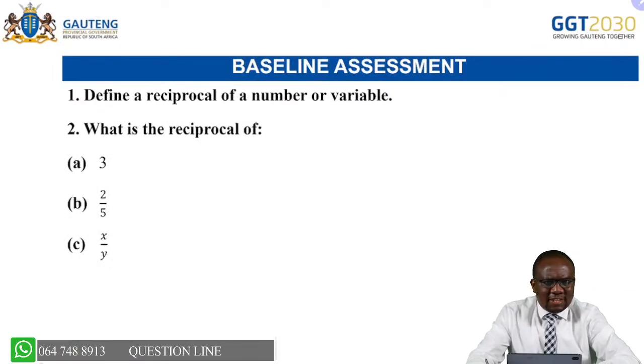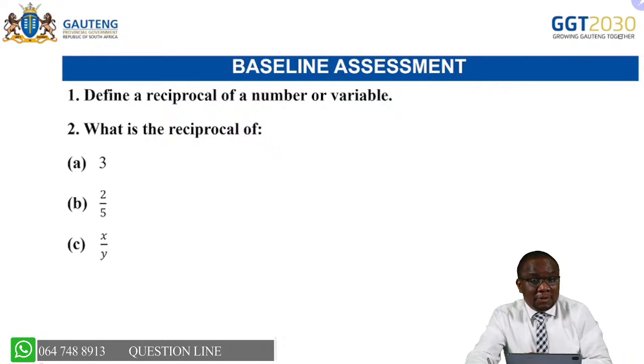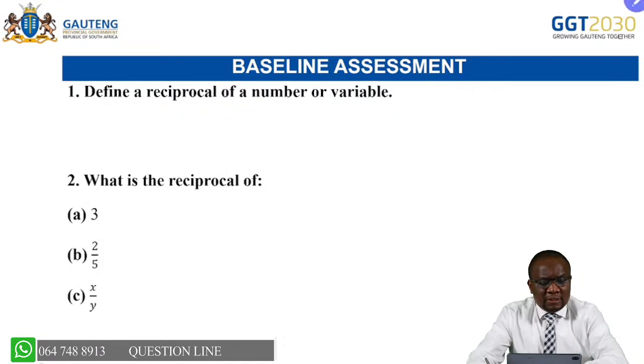Right, well done, grade 10. Did you manage to get the definition for a reciprocal? A reciprocal in general, what is a reciprocal? Okay, remember we're going to be looking at reciprocals of what? Trigonometric ratios. But in general, what is a reciprocal? Do you remember that? Okay, right. Now, a reciprocal is what?